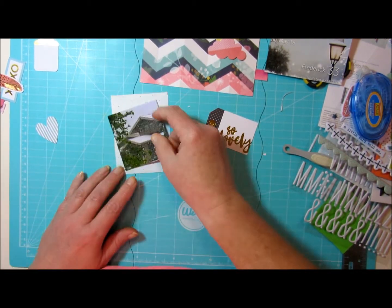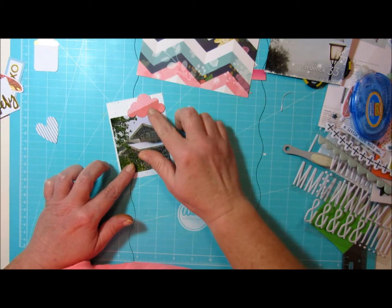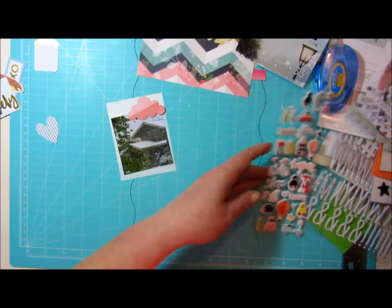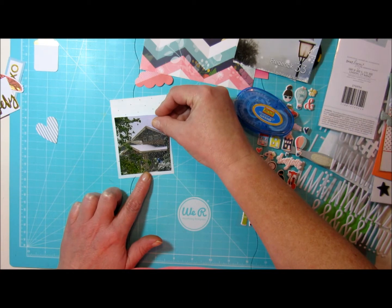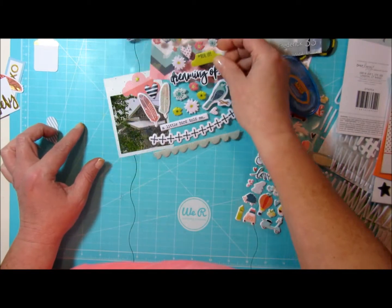So I'm going to trim this down just enough that it doesn't really take away from the photo, but enough to make it fit on a 3x4 card. And then that little pink cloud was in the ephemera kit, so I'm going to add that little pink cloud. And then I found that there's a little heart in those puffy stickers that I'm going to add, and I think it just comes together so cute.